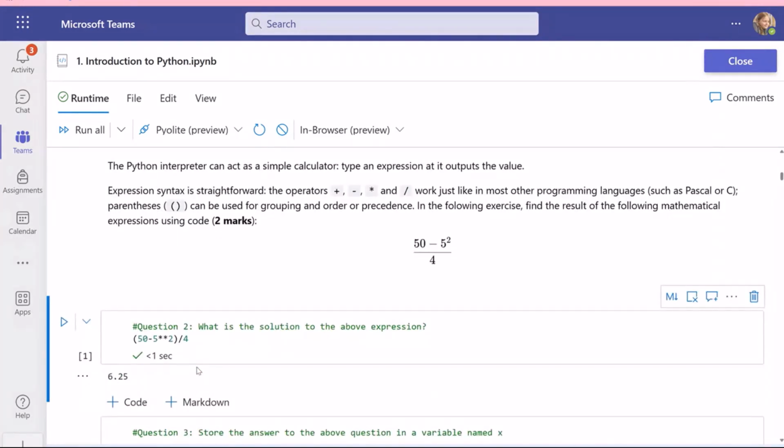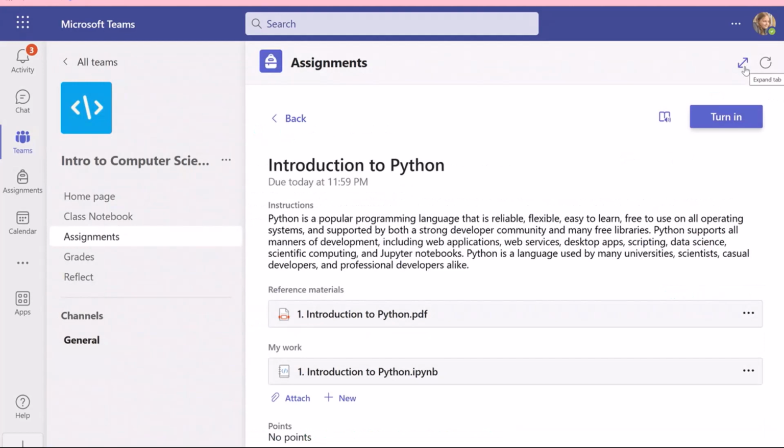The cool thing about this is all this data is now stored directly in the file, and then the student turns it in to the teacher, who can use it afterwards and grade directly in the browser as well. So that's Python and Jupyter Notebook support directly in the browser. A great thing for people using STEAM, computer science, and data science as well. In the blog post that we are sharing afterwards, there's a link to a more detailed explanation of how to use the additional features in Jupyter Notebooks as well.